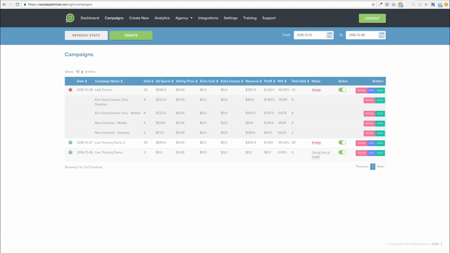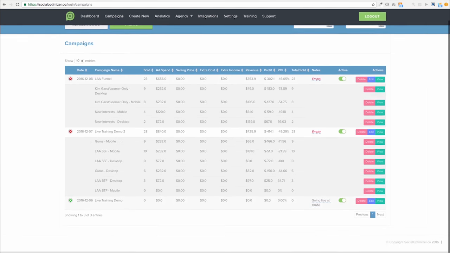So what I'd do is I'd probably go ahead and close down all of these campaigns and leave this one running and see if over time this one can continue to generate these kinds of results. So using the software, I've identified which one of my ad campaigns is bringing in a positive ROI immediately, without having to update a spreadsheet or anything like that. I can do that immediately through the software.